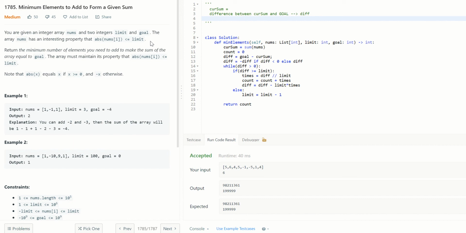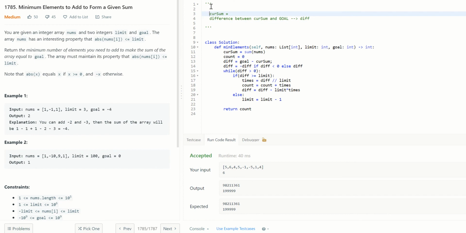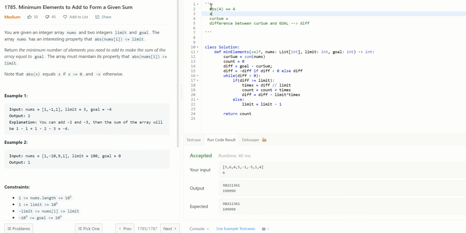So that's the definition for absolute of x, which we know already, right? Simple. So basically, if you are looking for absolute of 4, that is essentially 4. But if it is absolute of minus 4, that will also be 4. So whenever you have any number less than 0, the negative sign will be taken off. That is the absolute value of the negative number.